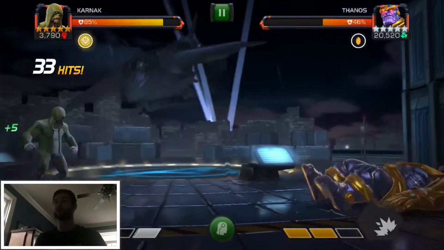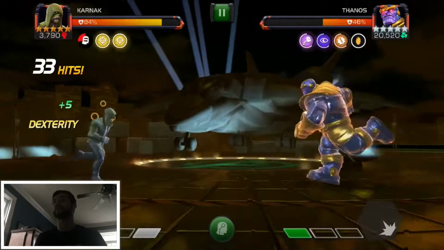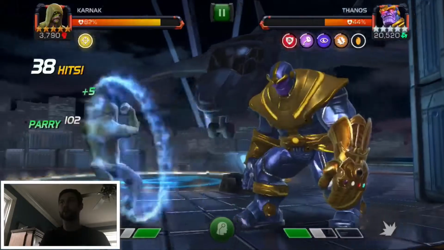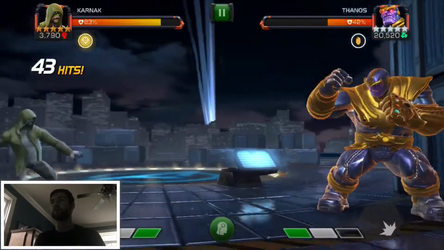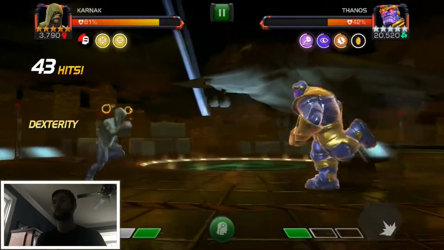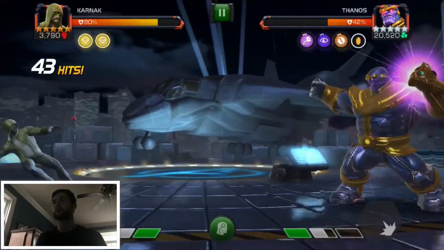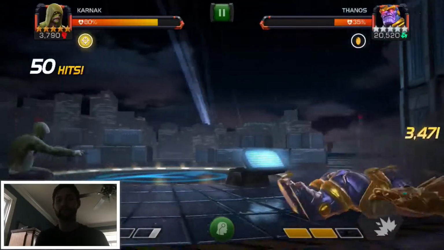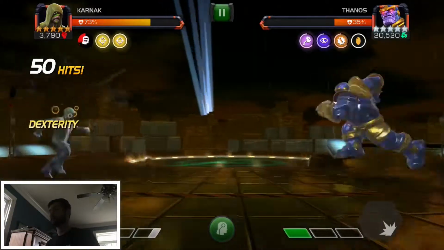This part's not too bad once you get used to the inverted controls. It's the Chaos Stone, that's what it is. He's using the Chaos Stone right now. He had the Genesis Stone, now he's using the Chaos Stone. The third one will be the War Stone, where he becomes unstoppable. I think that activates around 35% or 30% health. Here we go, 35% health. Okay, still not active. It's probably going to activate at like 30%.